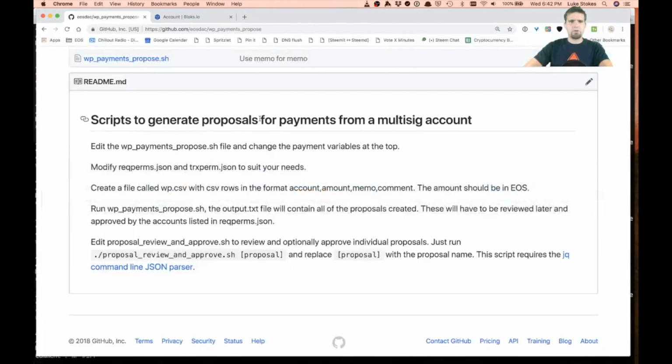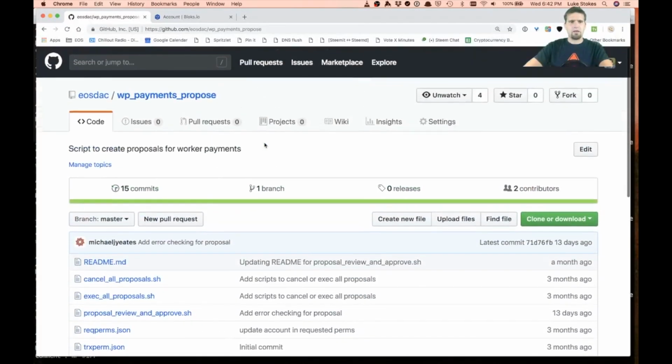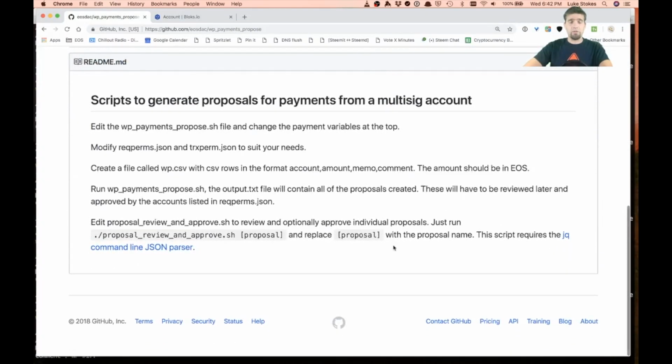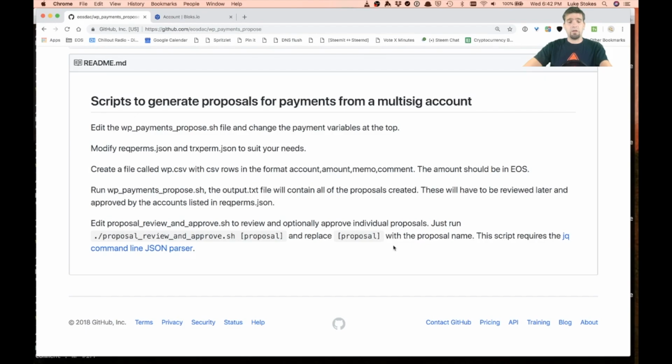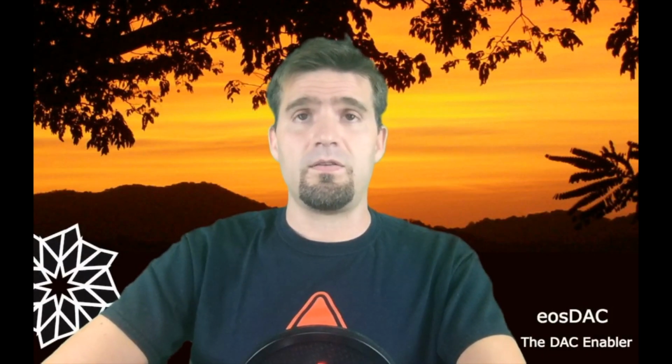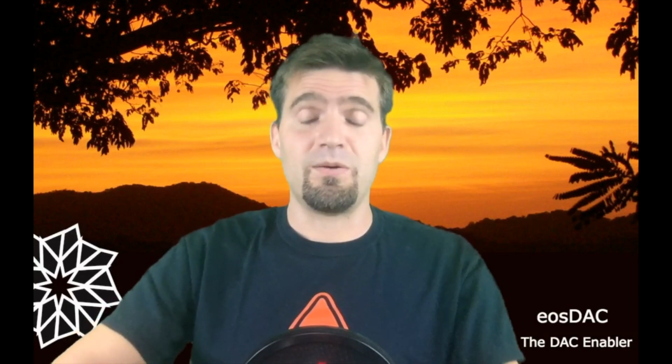So it's a pretty cool setup. This is all open source again. I'd really encourage you to go check it out, because I think multi-signature transactions are a really powerful way to secure your funds and really to do a lot of really neat things with EOSIO. So it's something that I want to make sure people know about. That's kind of why I wanted to do this video real quick.